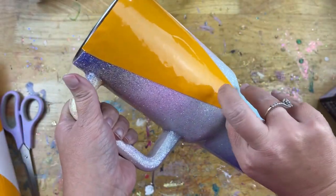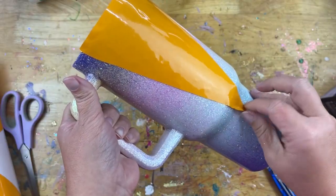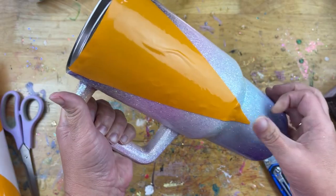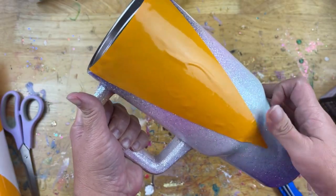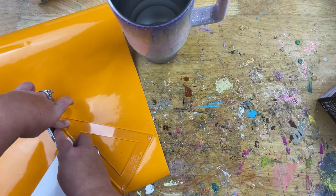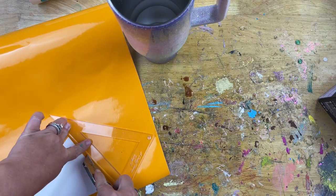I just really wanted to make sure that my lines were going to be as straight as possible because I'm going to come through and use this as a guide to place down another piece of tape on the outside. So I'm just going to make sure that it's as flush as possible for me. And I was only going to do one on the front side, but I was like, you know what, let's go ahead and do one on the back side.